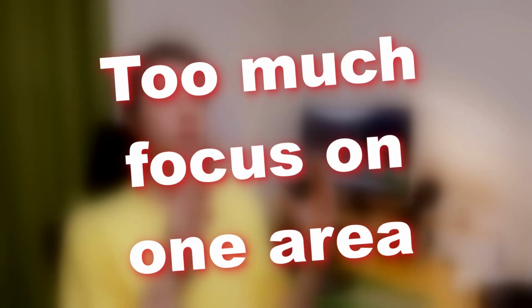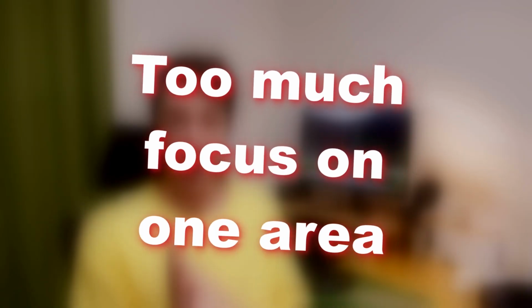There are a lot of different ways to study Japanese, and it's really important to not tie yourself to one specific application or one specific book. And talking about using things for too long, mistake number 2. Focusing too long on one specific area. This can be, for example, grammar. Focusing way too much on grammar and forgetting about vocab, making you understand all grammar parts, but you don't understand enough vocab to actually use the grammar that you've learned.